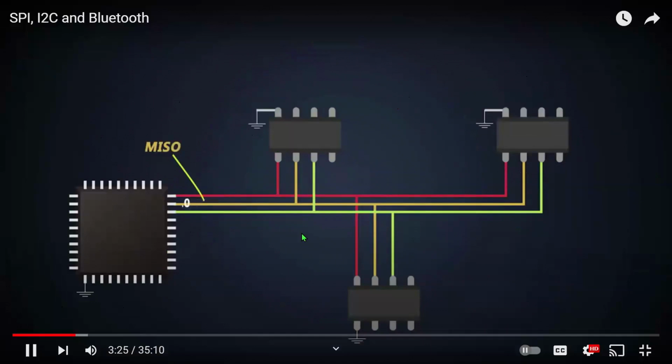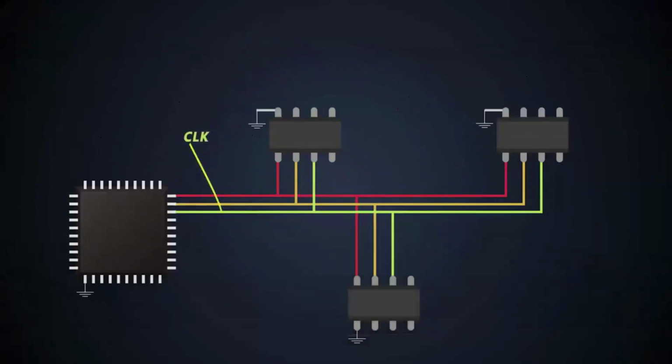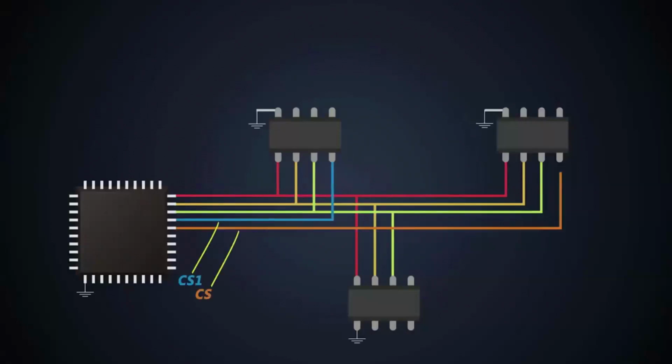The clock in the communications is very important for synchronization. The master initiates the clock signals and all slaves receive the same data as per the clock signal. And finally comes the chip select line. This select line is dedicated for each slave. If there are three slaves to a master, then the master will have to pull out three chip select lines and connect these select lines to each slave one by one.